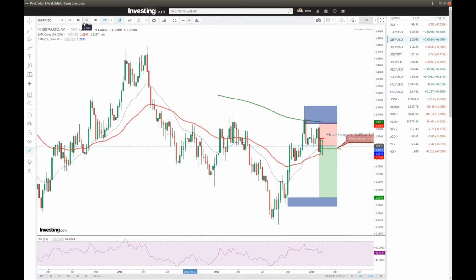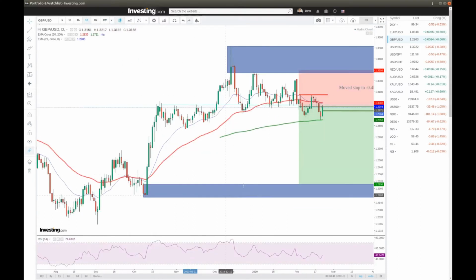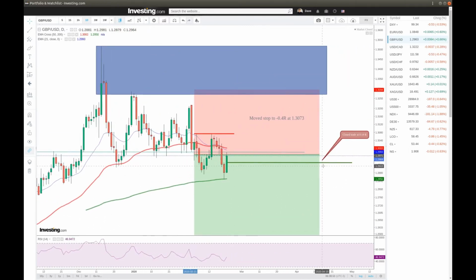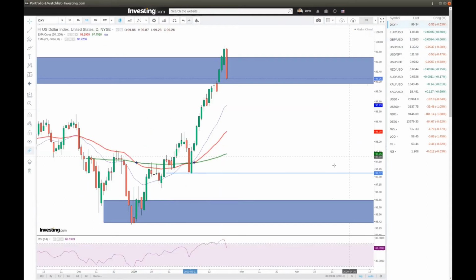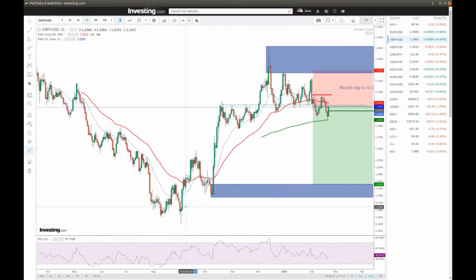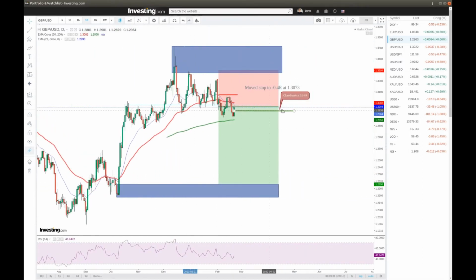Let's maybe go to the daily to have a better look. On Friday I decided at around 1 o'clock to close out all my trades against the dollar, because I expected a big change in the dollar, which actually happened. If you look at the dollar index on Friday, we had this huge bearish candle, so it looks like it's turning around here. I expected this to happen for several reasons that I'm not going to get into right now, but I closed them out and I placed a line here where I closed them out. So this trade was closed out at a small profit of 0.14 R.